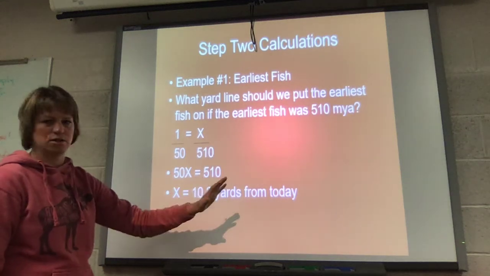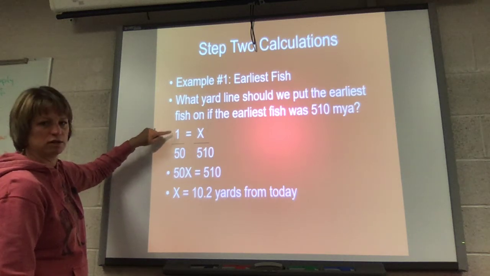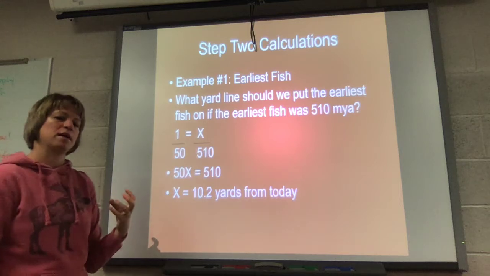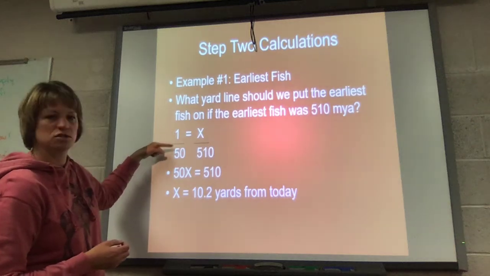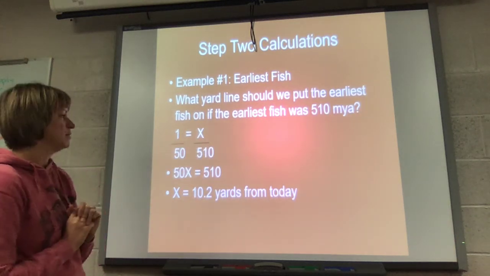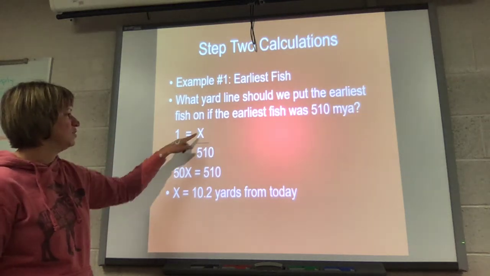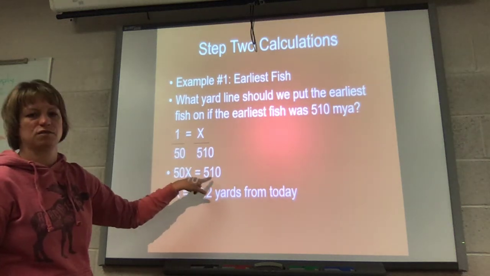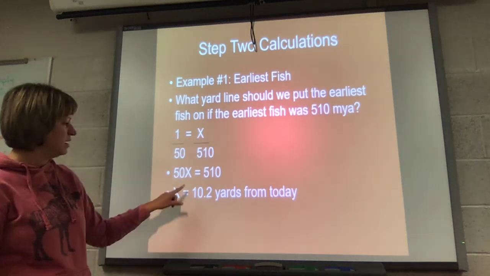Now I already have everything in millions, so you don't have to add six zeros to anything. Okay, you just take the number in the chart. So one over 50 for one yard is 50 million years equals X over 510. Now you might be like, well what's the X for? That's our unknown number, right? So we have yards to millions, yards to millions. Then a math teacher will probably say we do cross products. So cross multiply and then divide. So 50 times X is 50X, 1 times 510 is 510.